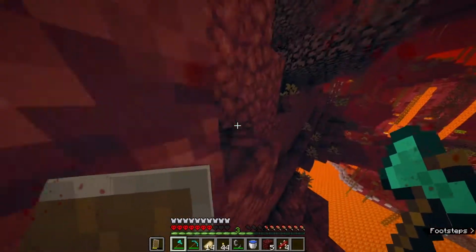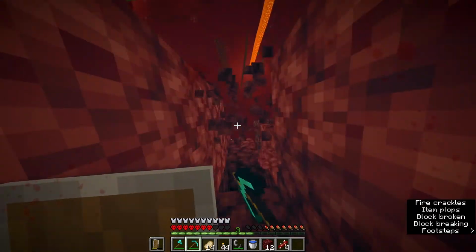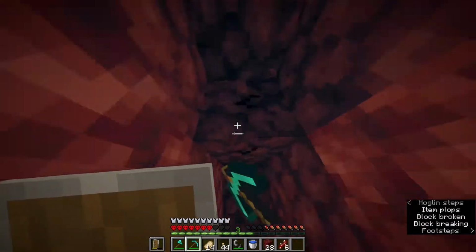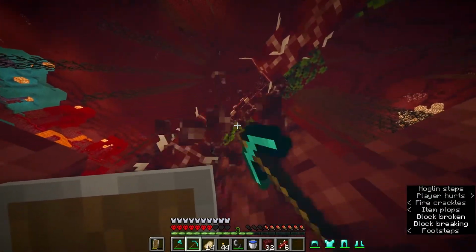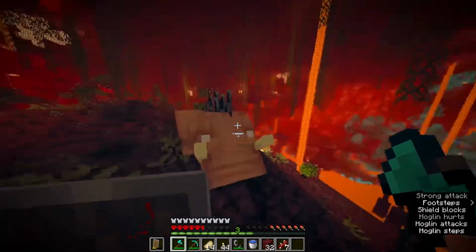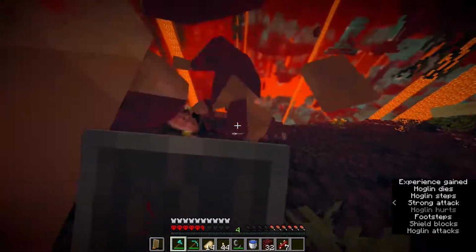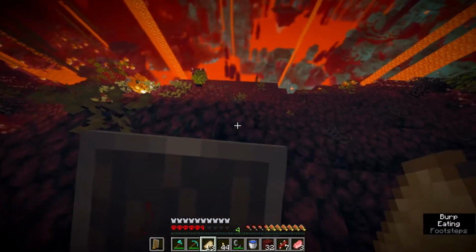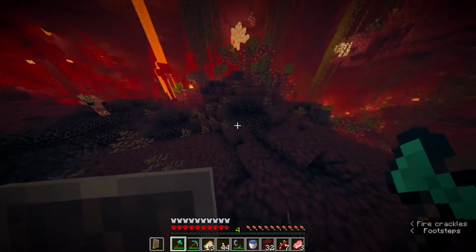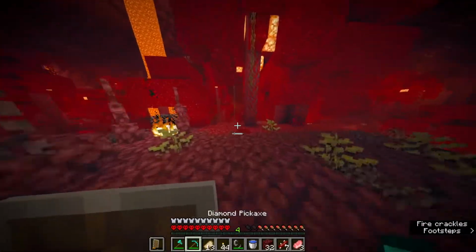This is how you trick one of them birds. God, why ramble? Oh my god. That was the worst idea of the century. Okay, I need gold. Nether gold. What the?